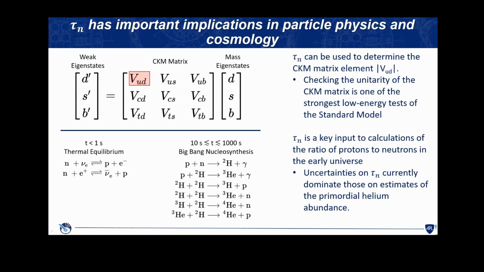Then, in the next 20 minutes, nucleosynthesis occurs. So essentially, the protons and neutrons are bound together. Almost all of the neutrons end up inside helium-4. But of course, during that 20-minute window, the free neutrons decay. So the ratio of hydrogen to helium that you end up with is determined by the neutron lifetime. And in fact, the uncertainty on calculations of primordial helium abundances right now are dominated by the uncertainties on the neutron lifetime. So that's why it's interesting. Why is it difficult? If you go to the next slide.